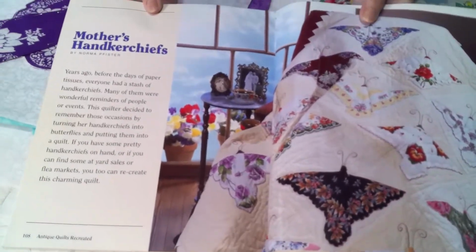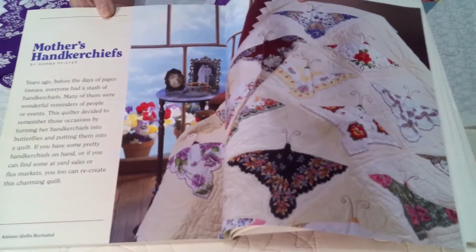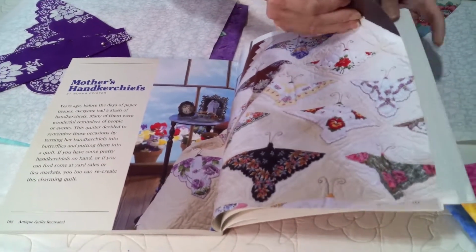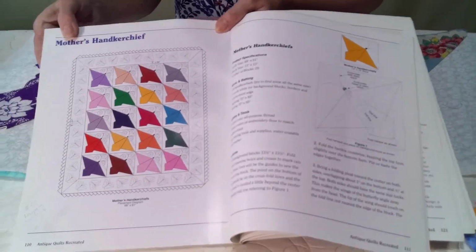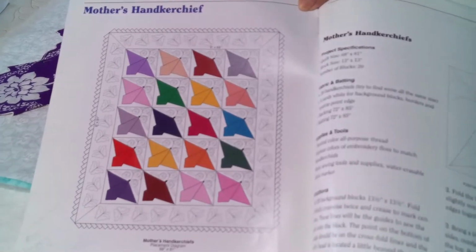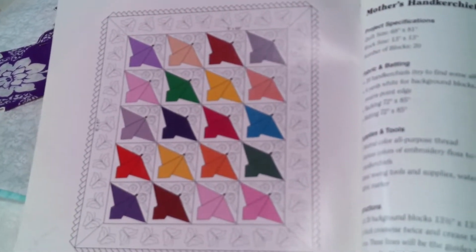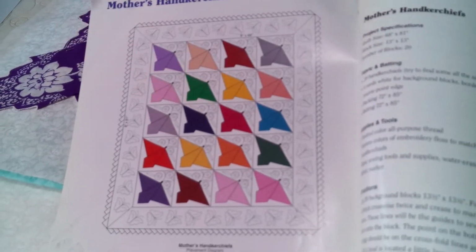Probably a lot of you had people in your family, maybe a grandmother or someone who used hankies. And my grandmothers both used hankies. And so you can see they have simply put their butterflies together by putting the blocks beside each other, and then they did the prairie points pointing toward the outside.